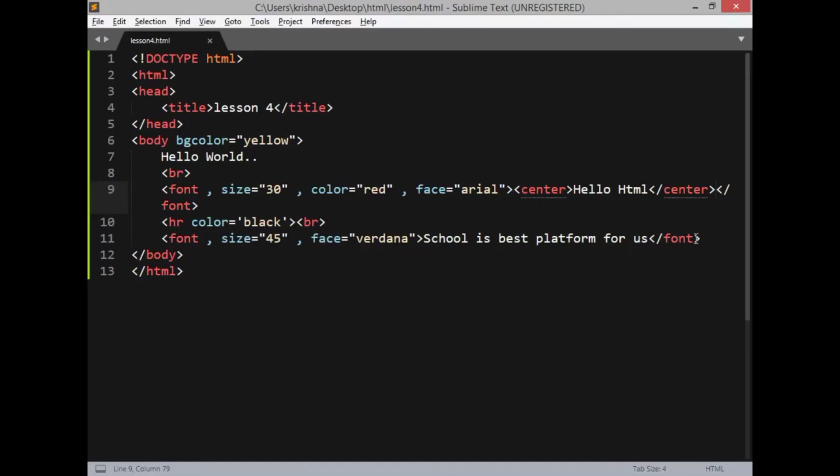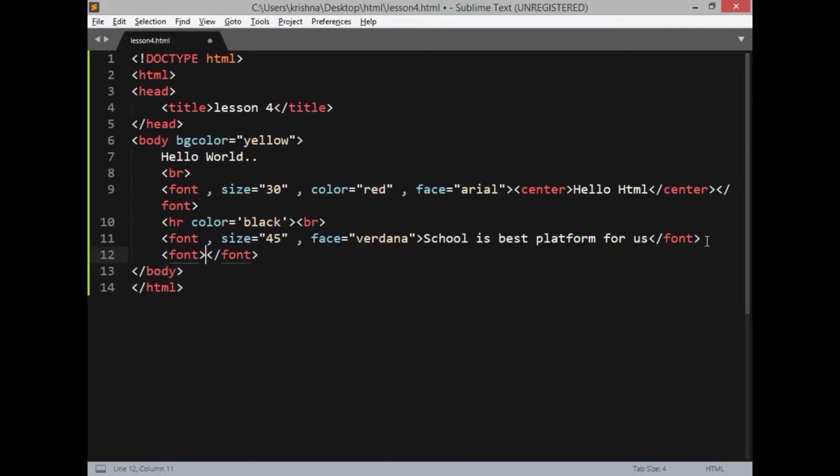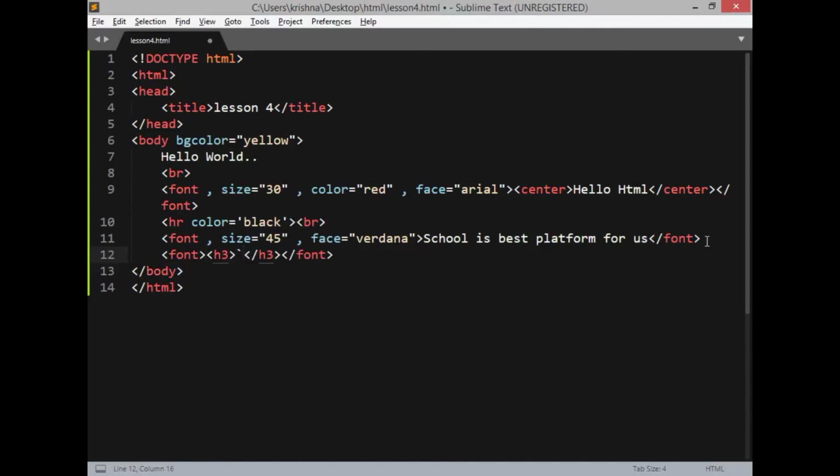You can type various text alternatively or multiple tags in one. Let's type here a font tag, and in the font tag let me use an h3 tag, and in the h3 tag let me use a center tag. So the effect of these three tags will be applied on this text.